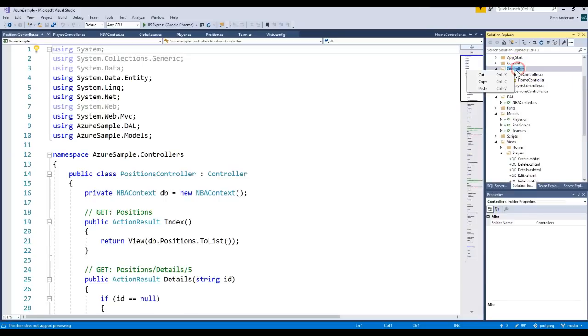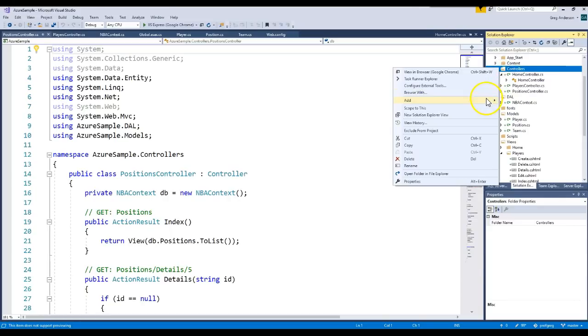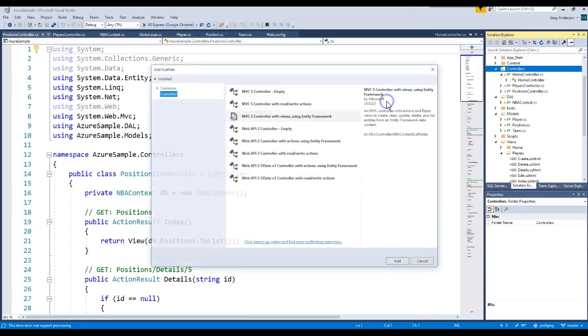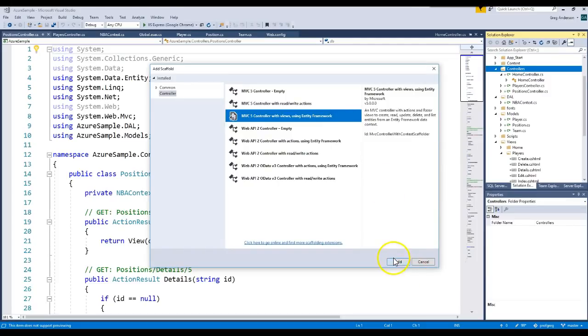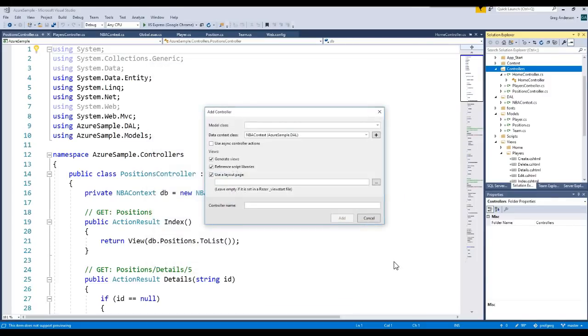Right mouse click, controller, and we want to do add, controller, with the Entity Framework, and this time we want to use the team model, which is going to make the teams controller.